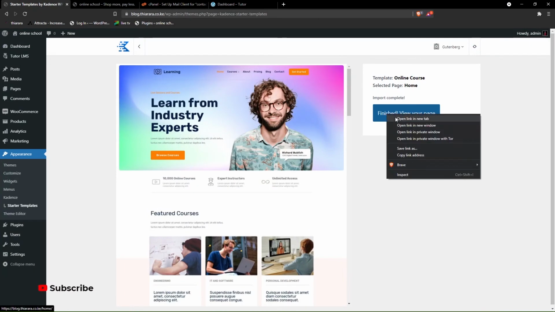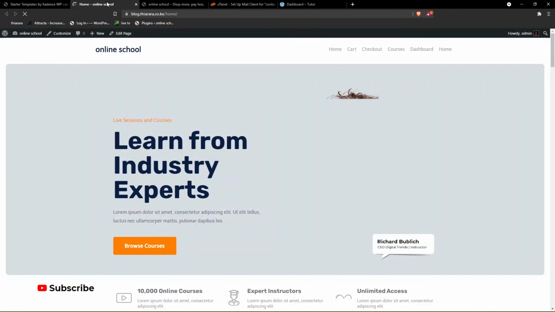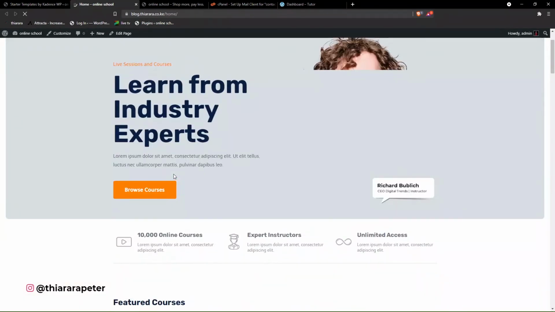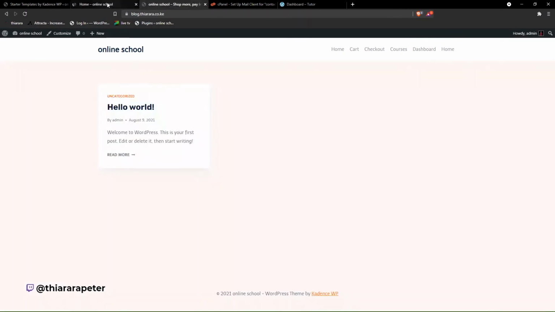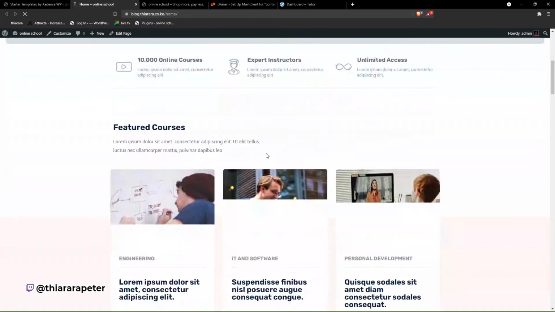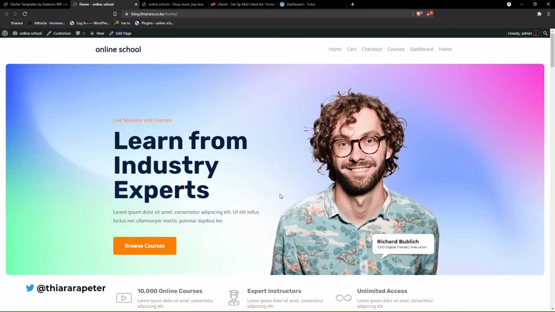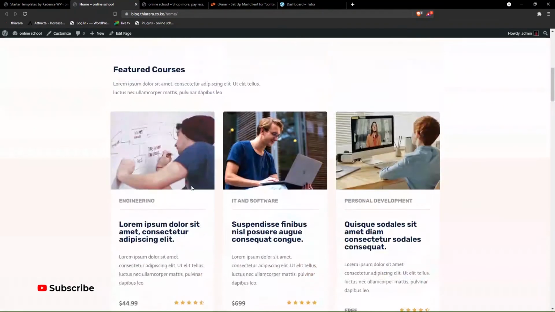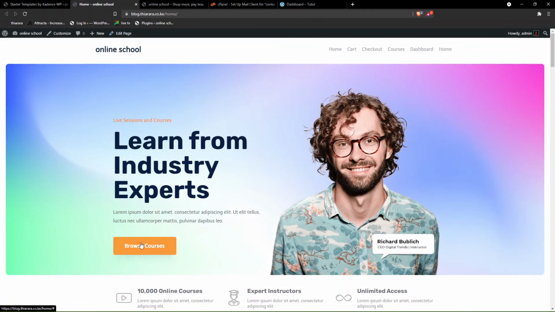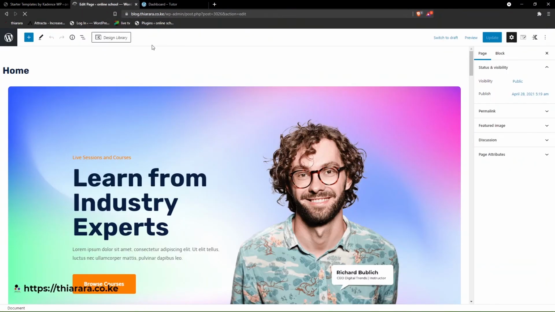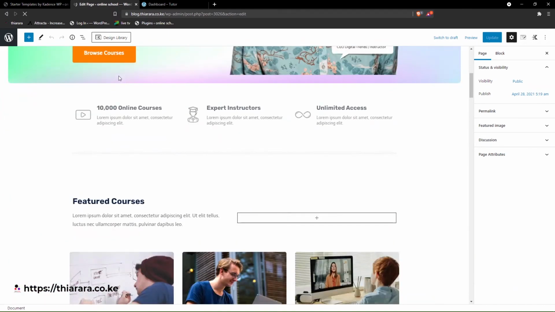Let me just open it in a new tab and see, you have a new home page which is easy to customize. You can even change the way they look. It's a simple way. All you need to do is click edit page. You can see this button is taking me nowhere. Click edit page, and you'll be able to edit this page in full. So now we can edit with our Gutenberg.